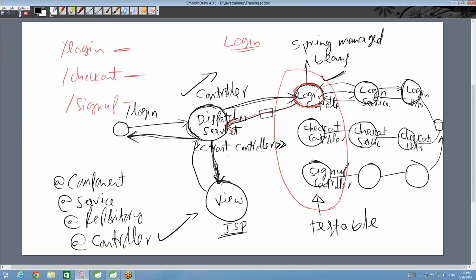You can change them, and people can work on these components independently without having to know what the other person is doing. My responsibility is to talk to the service layer and get the data somehow, and I will give that data to the dispatcher servlet, and I'll also give a logical name. Hey, can you please forward to this logical view name called login? And the dispatcher servlet is going to do the magic.